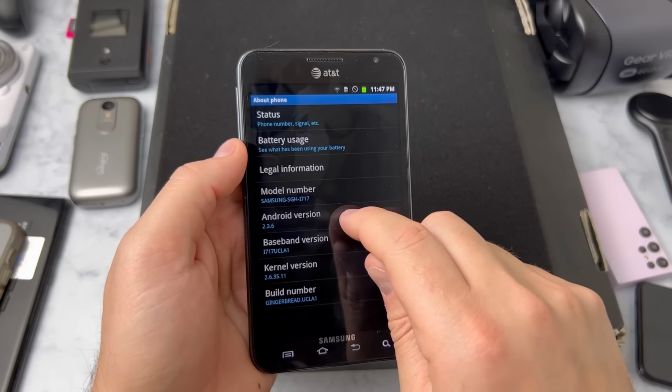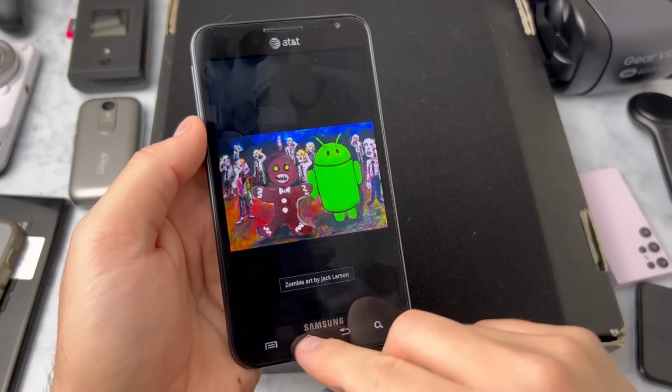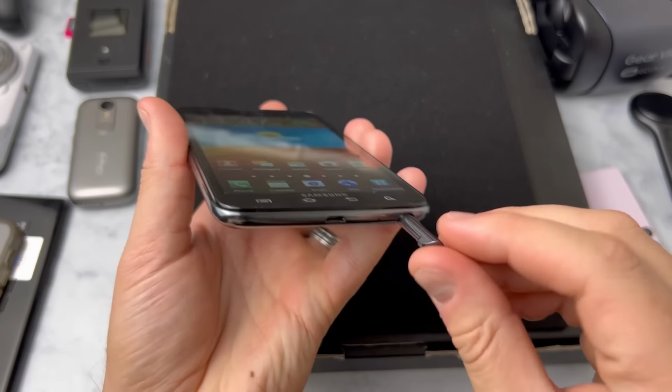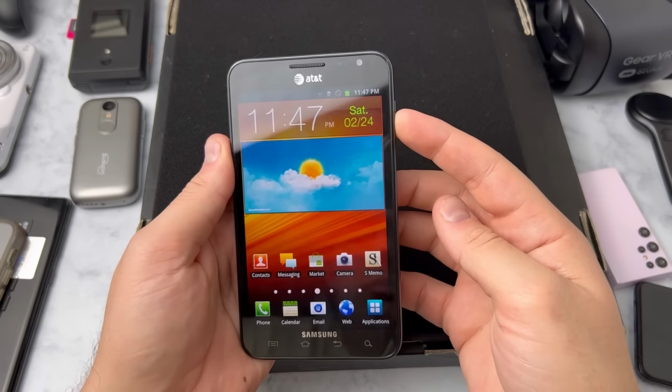Well, for a phone that's running Android 2.3.6 with 16 gigabytes of internal storage, it's not a bad option just to have to play some older applications and do some really light emulation. I bought this off eBay thinking it was brand new and I got a used one, so I was kind of upset, but it was still fun to play with this thing, and it was a good shot of nostalgia.